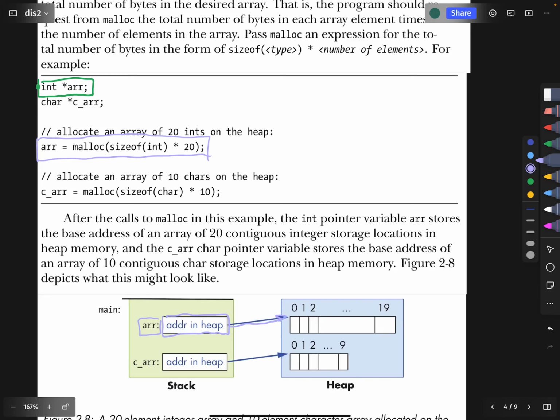So when you follow this address, you are by default reaching the initial element of your array. It's pointing to the first element, or the address of the first element in the array.